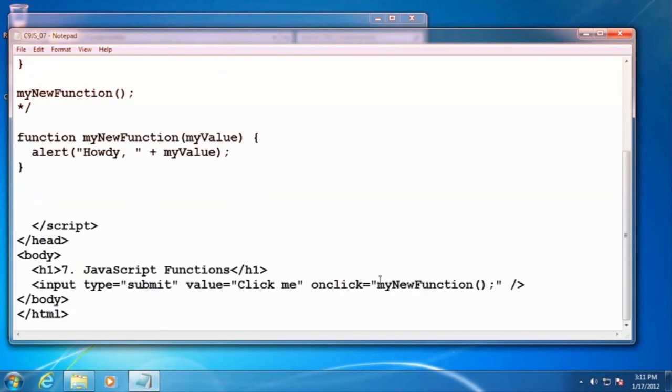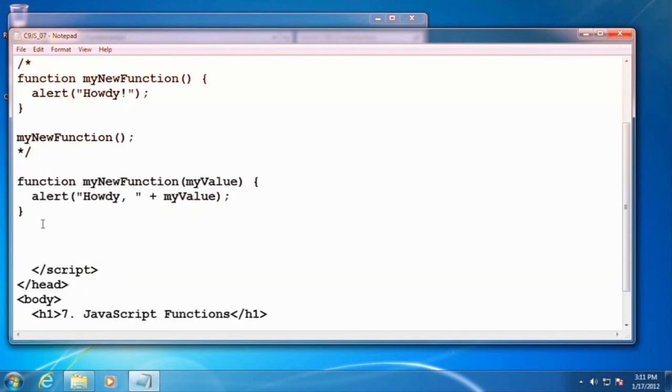All right. Now, whenever I go to call my new function, I need to pass it a value. In this case, I'm passing it a string value of partner.